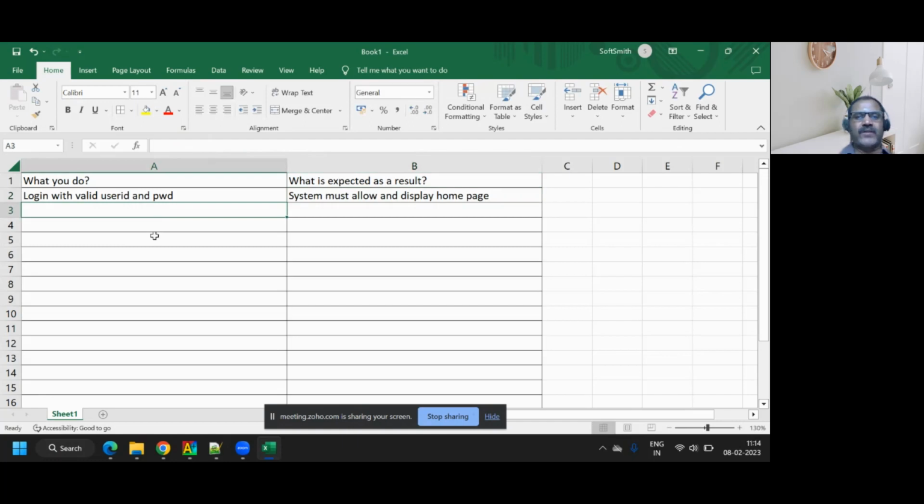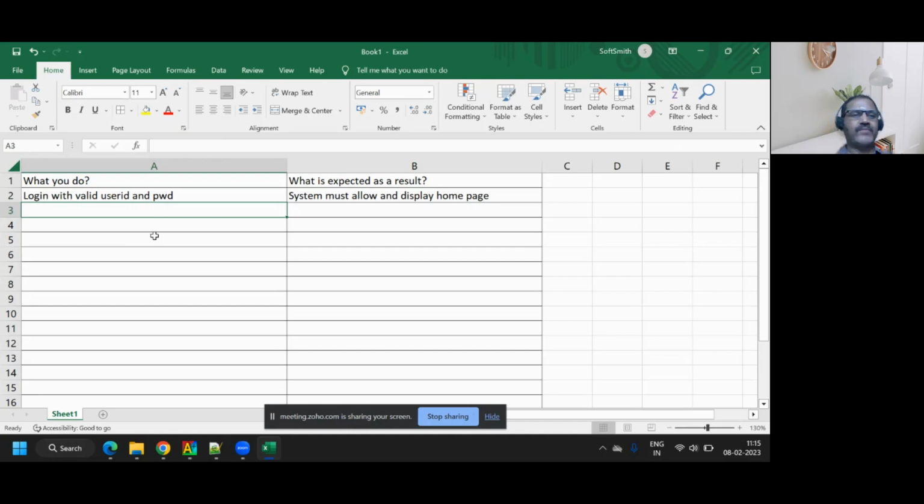Correct? Same way in medicine also, if I give you anesthesia this much, what is the expected result? Within 3 minutes, you should go to unconscious state. That's the expected result. I have a headache. I put Amritanjan or Vicks, a painkiller. That is what I do. What is the expected result? Within 10 minutes, the pain is relieved. So you do something, and there is an expected result out of it.